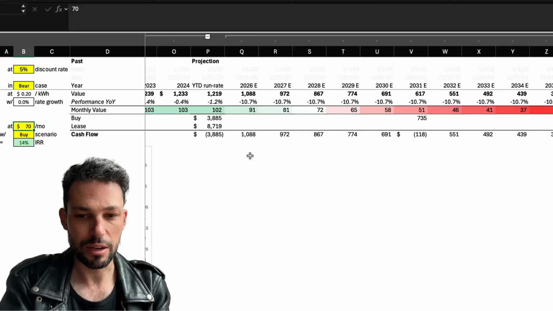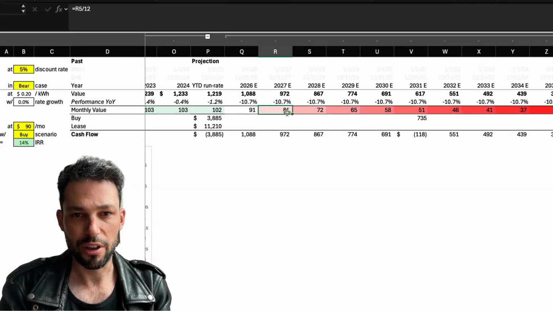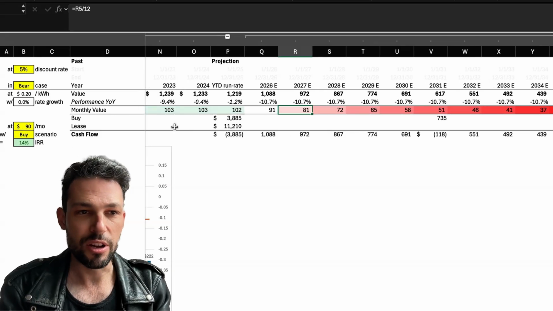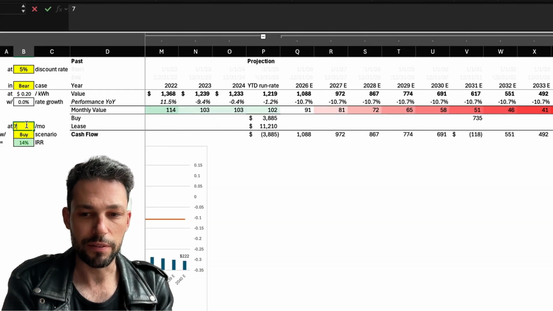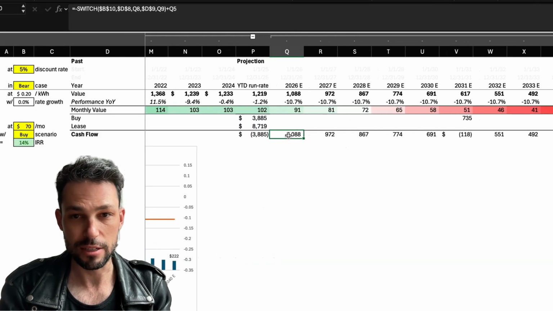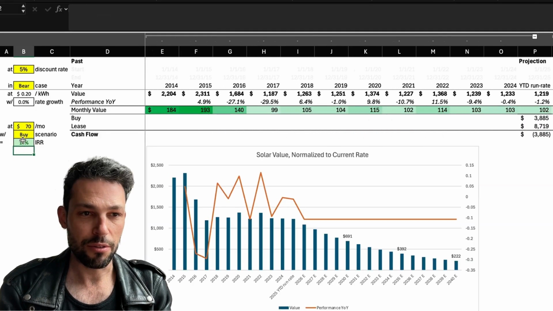And if you pay more, say $90 a month, you'll notice how this shifts. Oh, this is less than 90. The colors tell you if it's on a month-to-month basis, if you're getting more or less than what you're paying for. Even if you're getting less, it's still a positive IRR because you're getting more over the term. You're positive in the first years. Money today is worth more than in the future. This pencils out to a reasonable rate of return. Buying is much better than the lease.